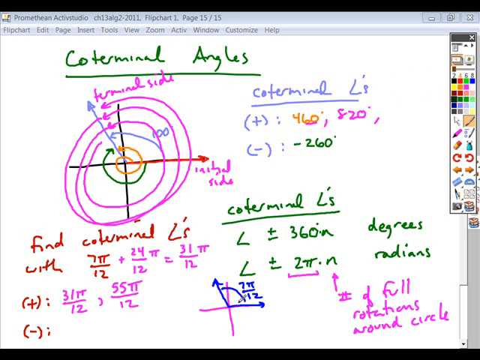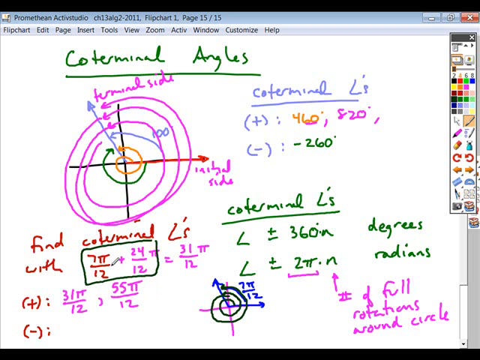And so if we took this angle, we rotated all the way through, which was 2 pi, plus another 7 pi over 12. That's what we got right here in this calculation, because 24 over 12 is 2. And if we wanted to find the next one, if we rotated one more full rotation, we would take 31 pi over 12 and add another 24 pi over 12 to that, and that brings us to the next rotation. And then you could keep adding 24 pi over 12 if you wanted to find more positives.